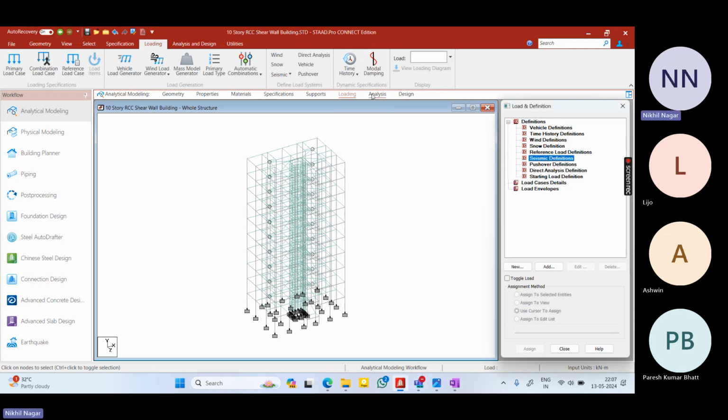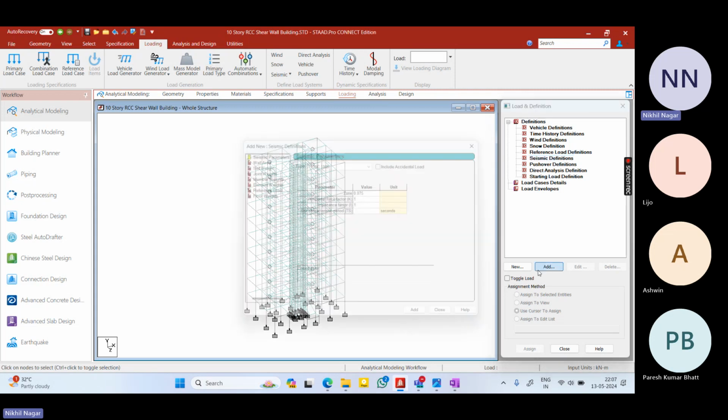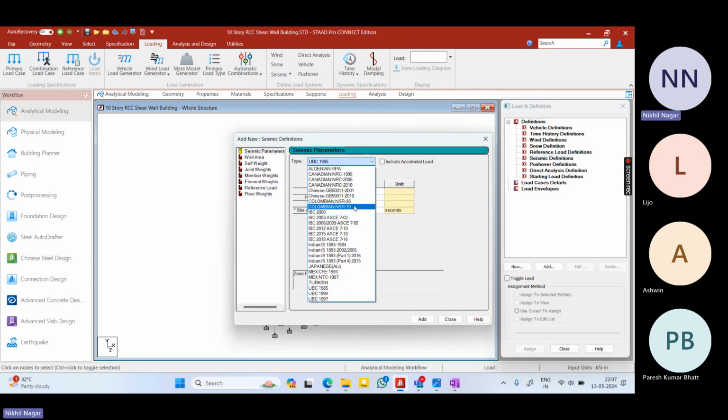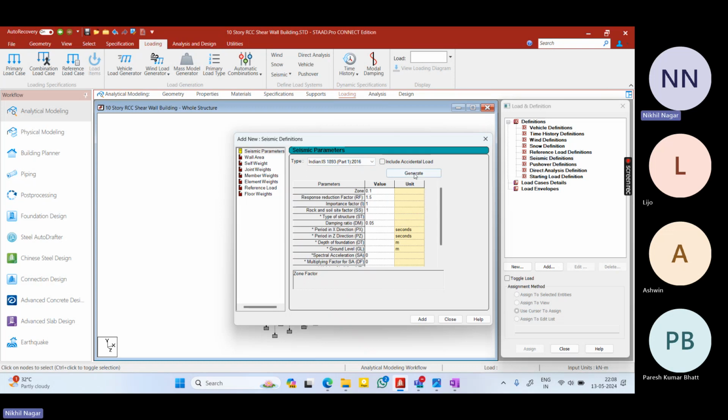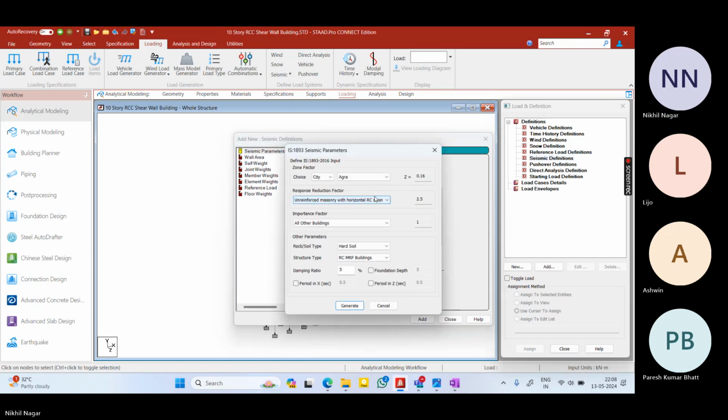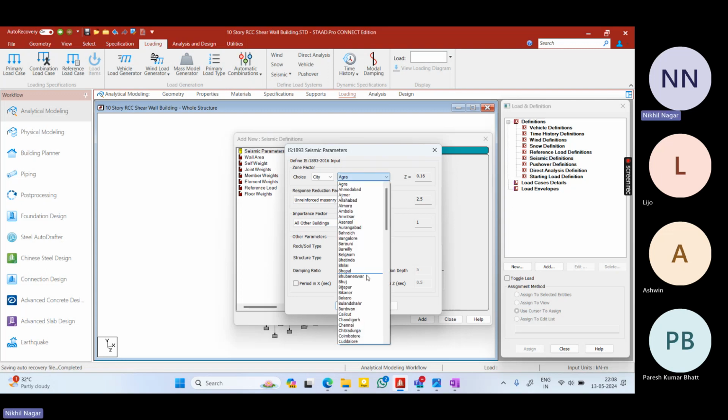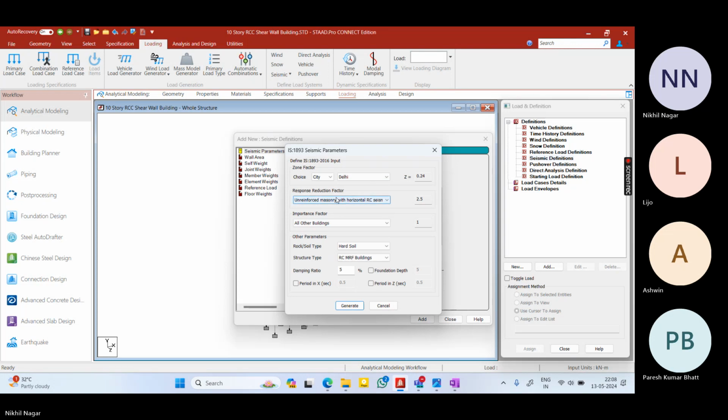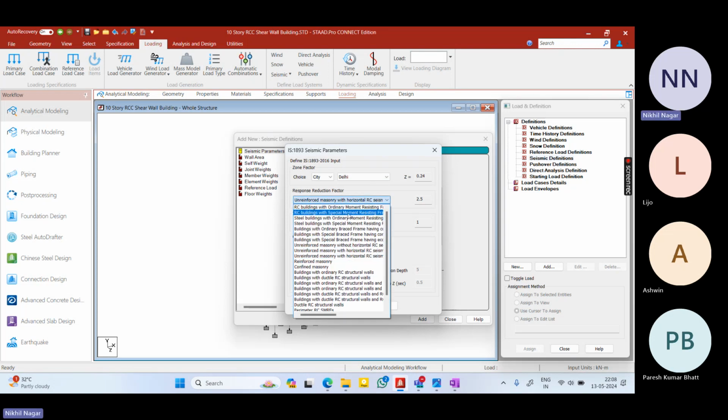So take the set definitions first, click on add, choose the code, click on generate. Yes. So the location is Staad, and this is our RC building with ordinary moment resisting frame, building with ordinary RC wall and RC OMRF.